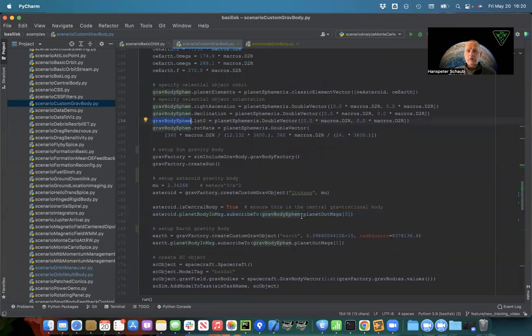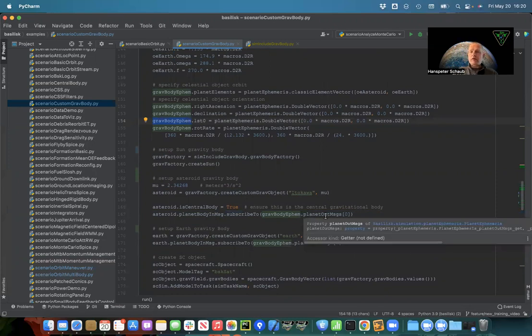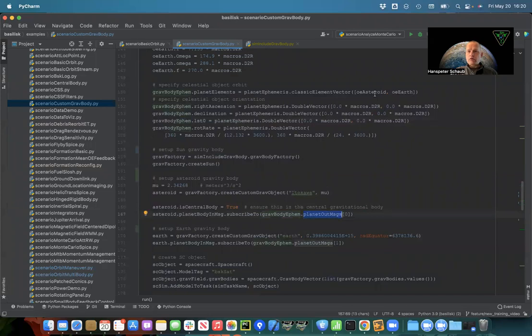This gravity planet ephemeris module outputs a vector of planet Spice messages. And the order was asteroid, then Earth. So the 0 slot is the first one. And so the first output message is connected to the asteroid's planet body in message in this one line. So here we're directly connecting them.